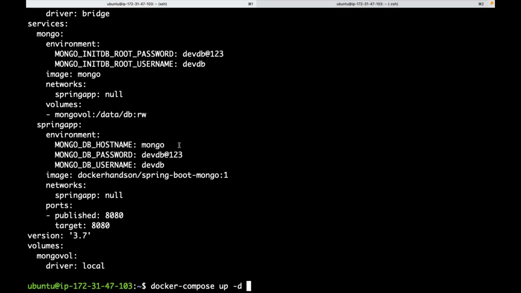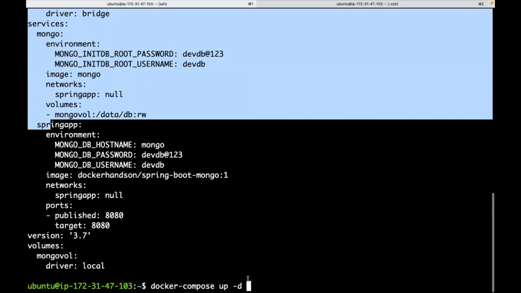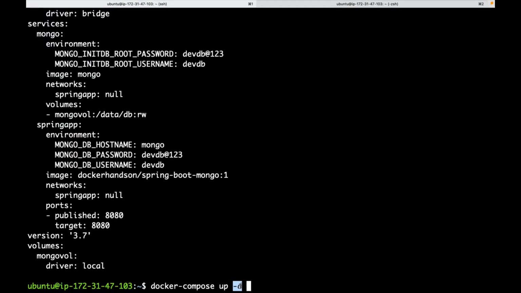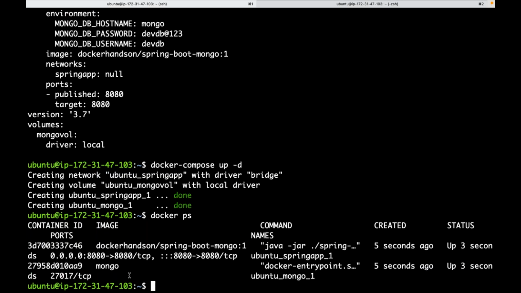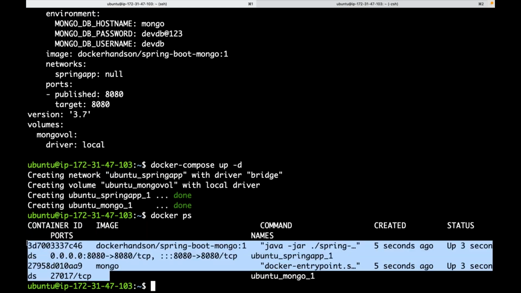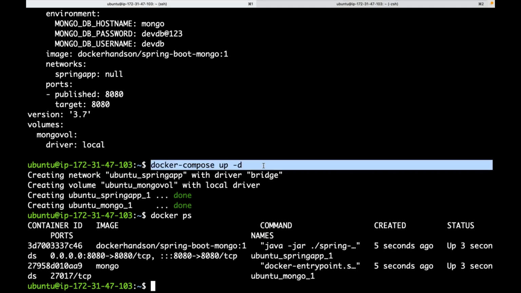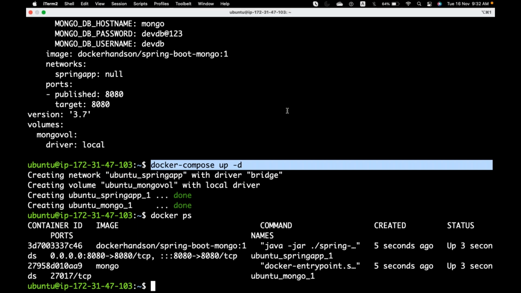Is it going to create volumes, networks, and containers now? Whatever has been defined in this compose file. If I execute this docker compose up -d, -d stands for detached here. Now do you see? Is it creating containers? Is it creating networks? Is it creating volumes? Did I execute a lot of commands to deploy this application, or a single command? I just deployed using compose. So this way we can use docker compose.